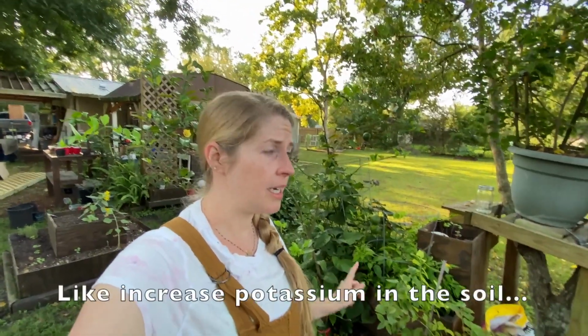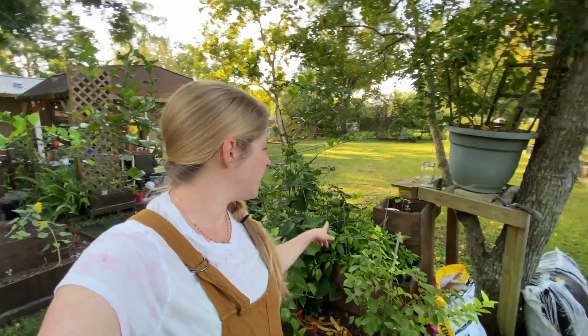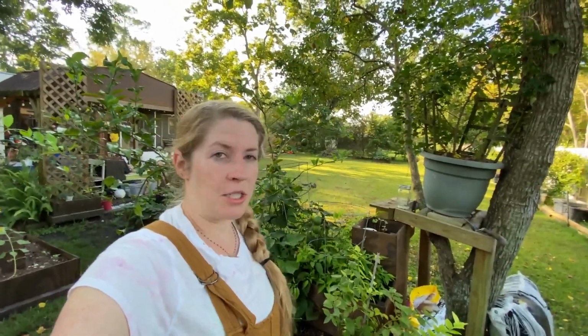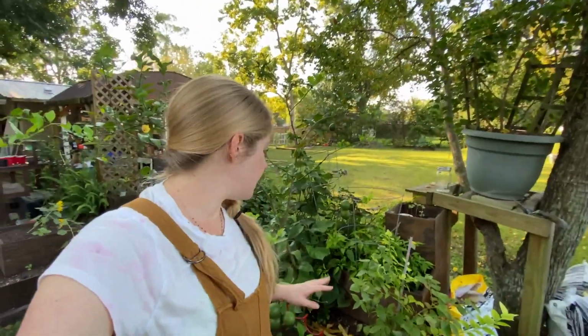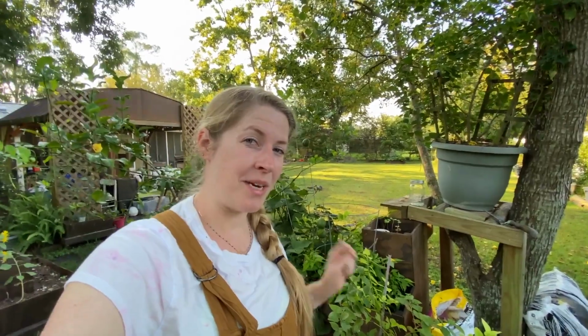So those banana peels are going to do a couple things. One, they're going to attract pollinators because they smell sweet, and I have a habanero plant right over there that I would love pollinated. So that's a win for everybody. Another reason that I like to leave banana peels in the garden beds is that someone told me, I cannot for the life of me remember who it was or when, but someone told me that aphids don't like bananas.